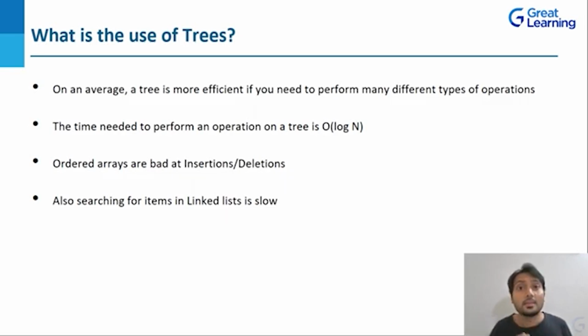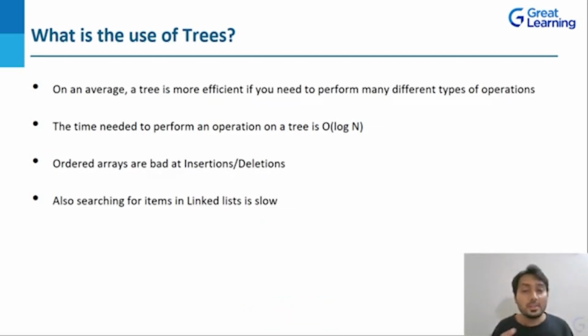A tree is a non-linear data structure where we are not storing the values or the contents in a sequential format. So we have a hierarchical kind of format to store the values, which can help us solve different kinds of problems which require the data to be stored in that particular format. Also, when you use a tree as a solution for your application or program, the time required to perform any operation on a tree is O(log n), which is great when you compare it with other linear data structures.